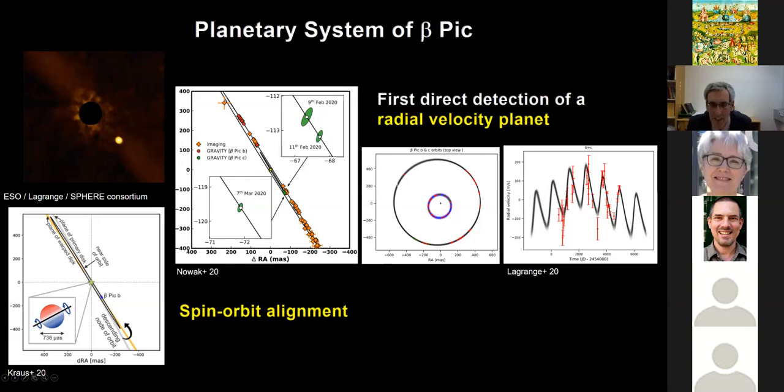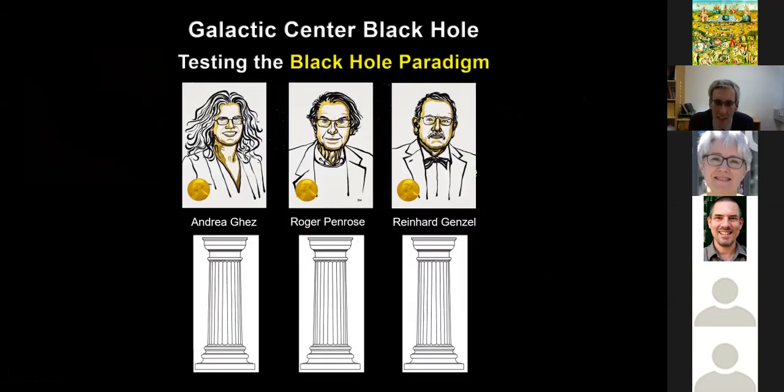But this planetary system is even nicer because there are indications of another planet in the radial velocity. So on the very right side is the figure from Anne-Marie Lagrange's paper, is the radial velocity on top of the reflex motion of Beta Pic b. There's an even higher frequency one, so from a more nearby planet, which has not been seen in the direct images. But now with gravity actually we could detect it. So this is the Beta Pic c, which is labeled here in this little green symbols. So this is the first direct detection of a radial velocity planet. So we start to now overlap the techniques between radial velocity planets and direct detection and direct spectroscopy planets. And you can go even farther, because the stars are not point-like anymore in interferometry. You resolve them, and so this is lower-left figures from a paper from Stefan Kraus, where he measured the rotation of the star and the spin axis, and he's found that actually this accretion disk from the star is aligned still with the spin of the star in the center. To my knowledge, it's the first measurement of this kind. And so the resolution here is, again, a few hundred microarcseconds.